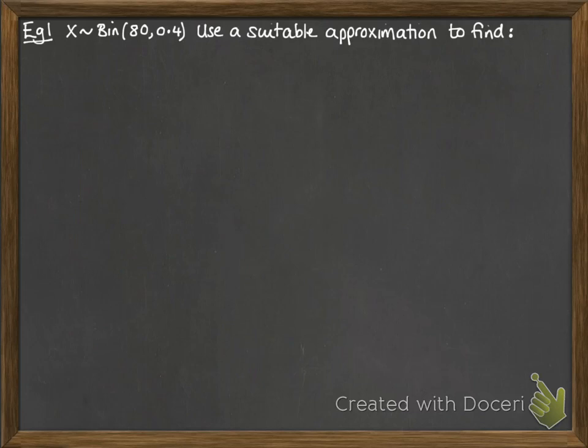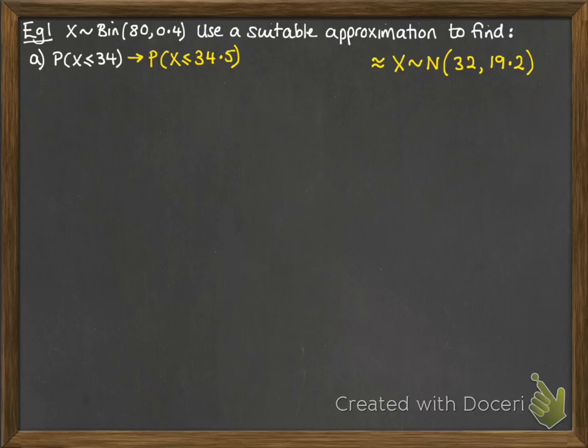Okay, here's our example. It's much easier to do in practice. So x follows a binomial distribution with 80 and 0.4. Remember that means 80 trials and the probability of success is 0.4. We want to use a suitable approximation to find a few things. So the first one we're finding this probability. Now remember if we're changing this into a normal, that's going to approximate to 32 and 19.2, and that's found by doing n times p and then n times p times q. So that would be 80 times 0.4 gives the 32, then 80 times 0.4 times 0.6 gives 19.2. So this now becomes with our continuity correction x is less than or equal to 34.5. We want everything up to 34 and it's got to include the 34, so we need to go just a little bit more. Okay, so this is now the probability that z is this, doing our transformation onto z, and then read off the table to get our final answer.